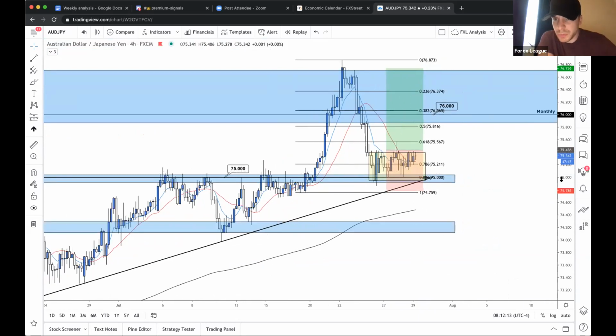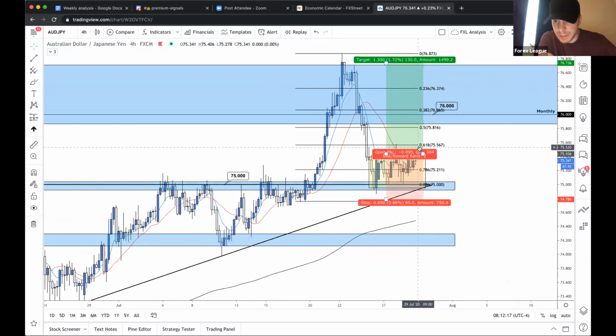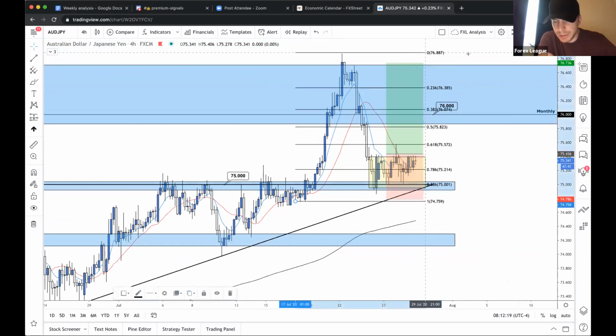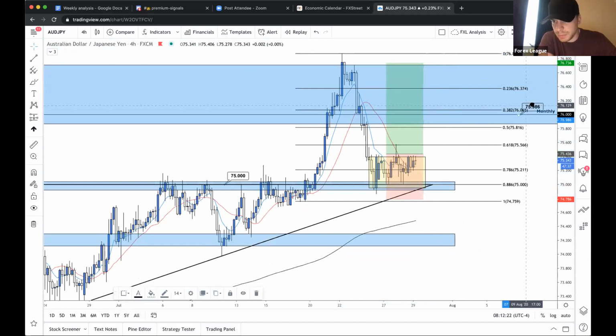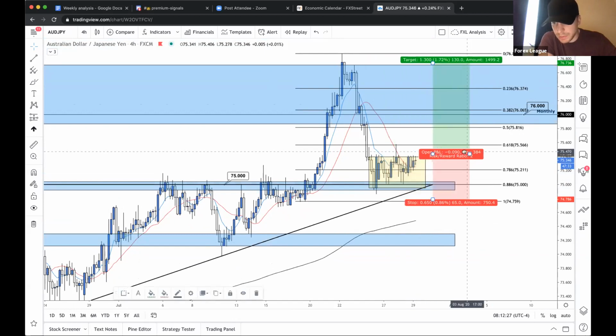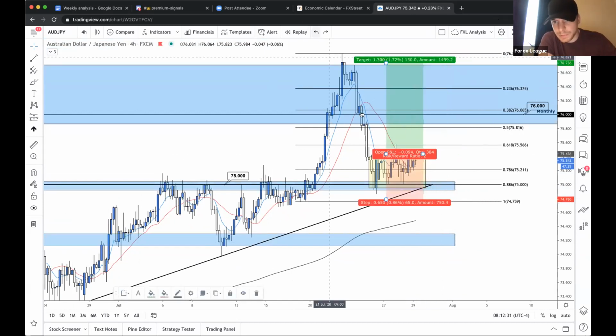So there's really only two ways that this could play out. Either we get a break to the upside or we get a break to the downside. And let's go ahead and mark out both of these scenarios. Put this over here. Okay, so this needs to go, oops, 1 second. Okay, good. All right, cool.